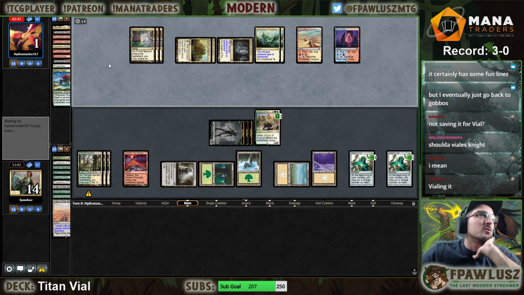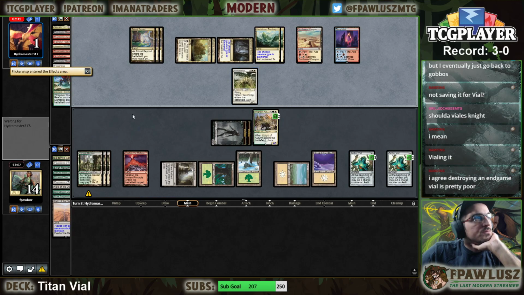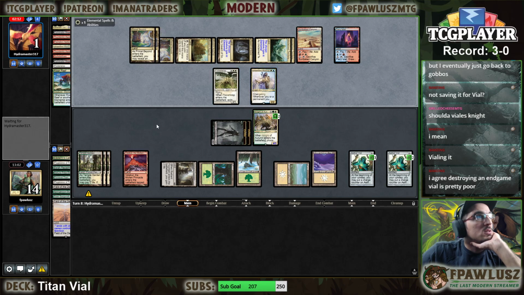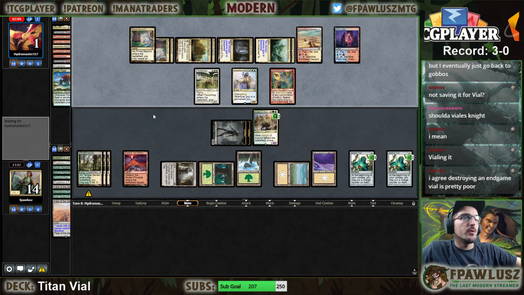Okay, so this is probably a Flicker Wisp, which is really good for them because that kills a zombie. Okay, it also trades with the Knight of Autumn. Another Wisp? Okay. So this is still lethal. What's your last card that you can cast here? Okay.